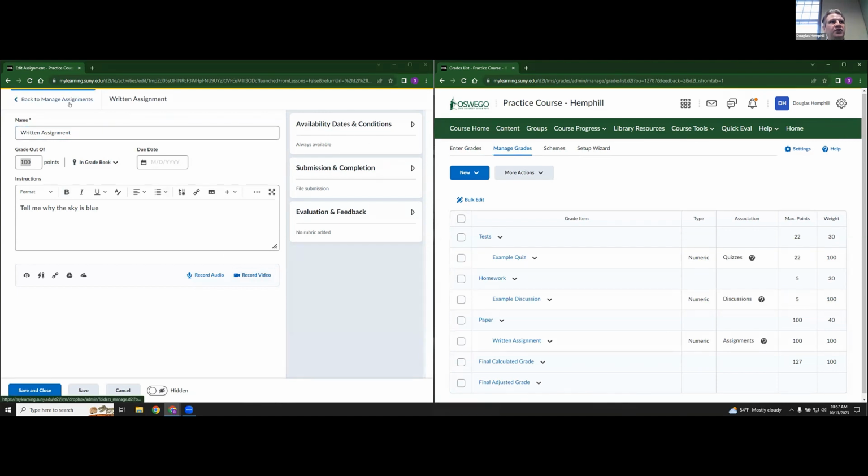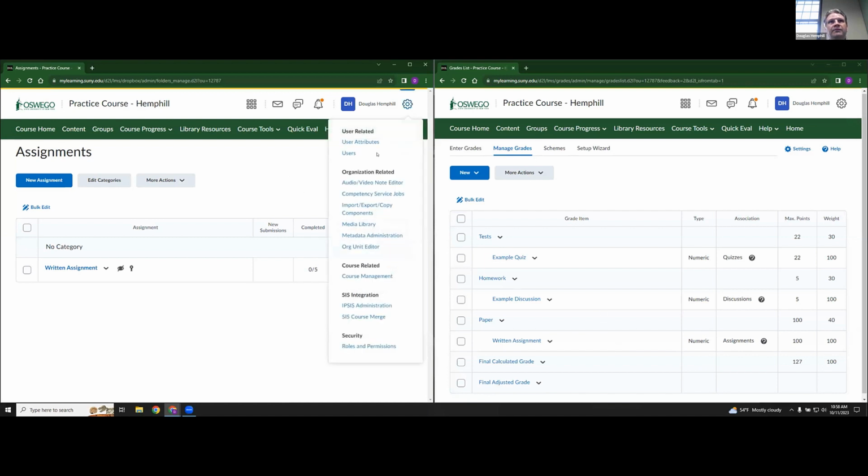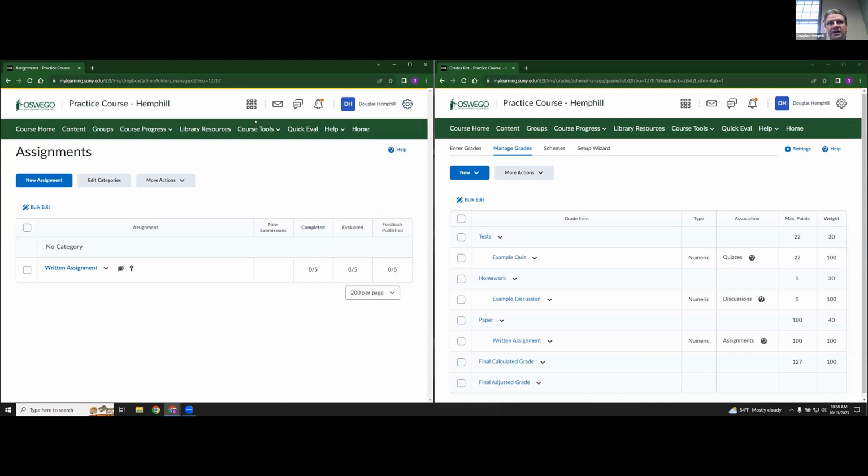So now I just want to briefly talk about how students view all of this. So I've got my gradebook set up. I think everything is working fine. What do my students see? Well, students have two ways of accessing their grades.